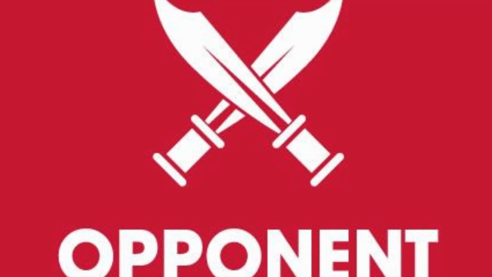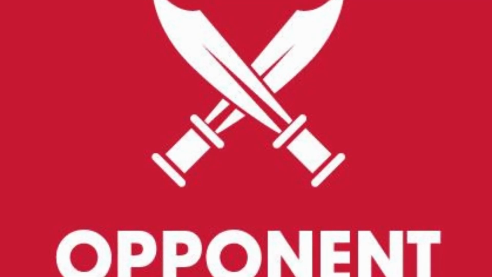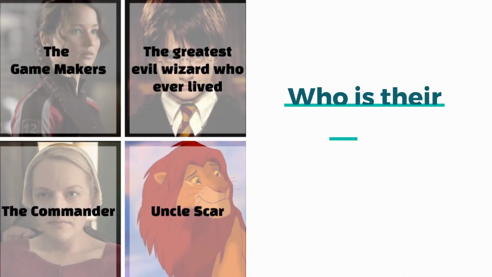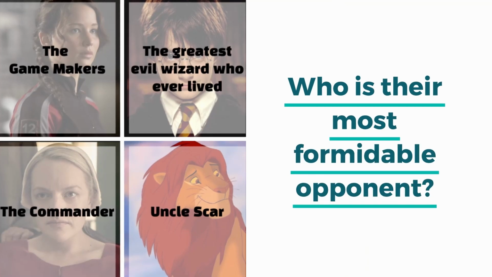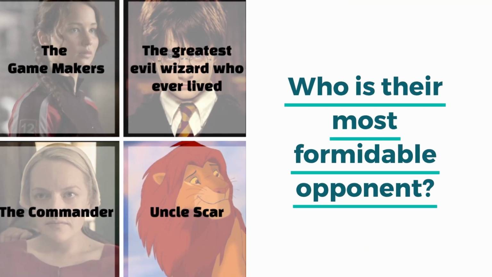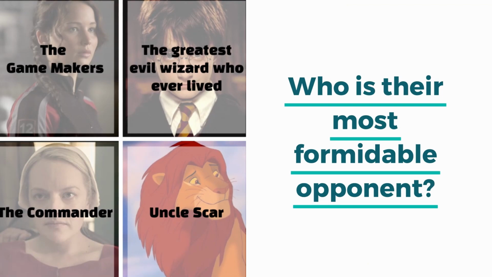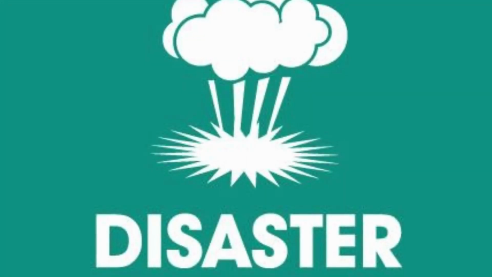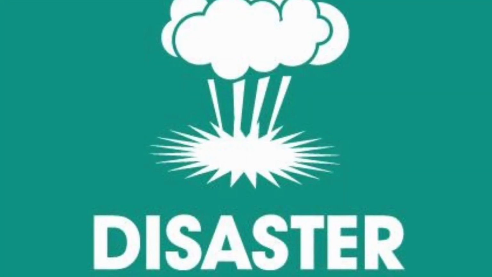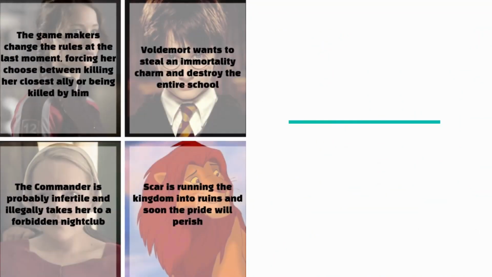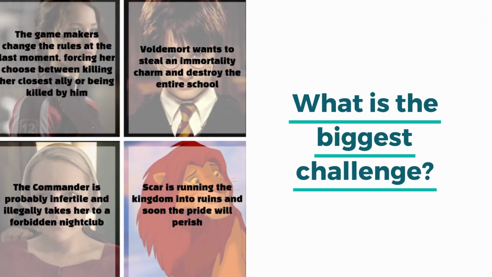Conflict is the driving force behind all compelling stories, so your hero needs a good opponent. The more formidable the opponent, the more invested your readers are likely to be. The stakes and challenges should increase throughout the novel, and here we want to think about the hardest challenge the hero will face at the climax of the story.